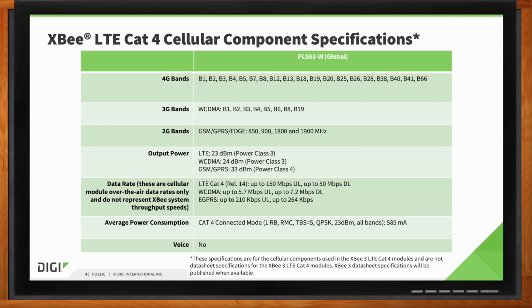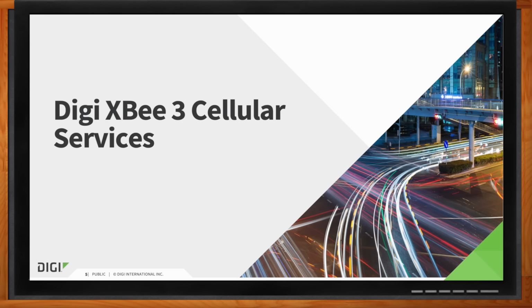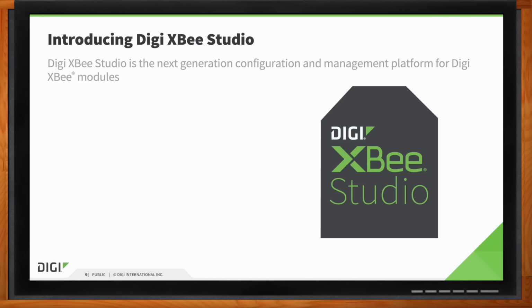Okay, so let's talk about Digi XBee Studio a bit. Yeah, so the main things I want to highlight with XBee Studio is really what's new. You may be familiar with our XCTU software. This is really a renowned software that helps customers develop with our XBee products. And XBee Studio is really the next generation of that. It allows you all of the functionality that you might be familiar with in terms of configuring and managing a device on our Digi XBee modules.